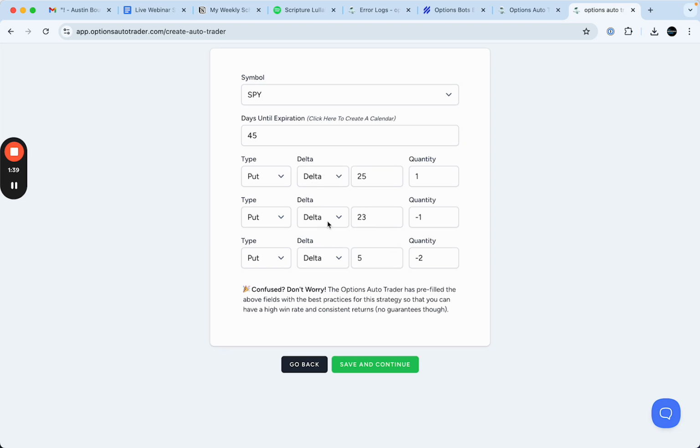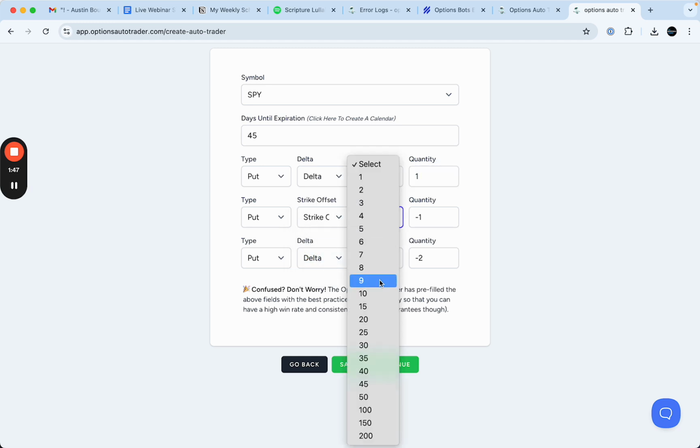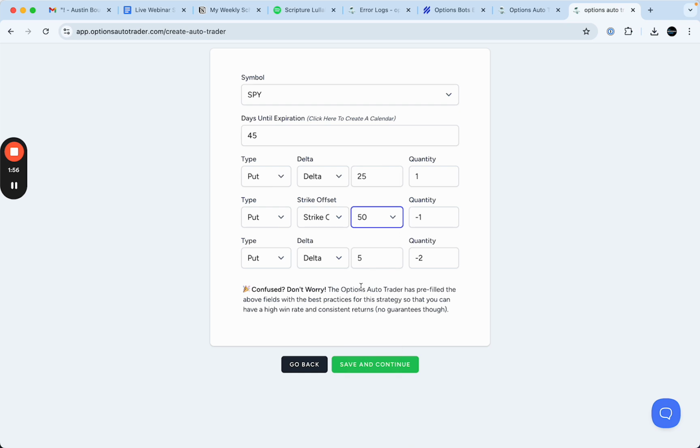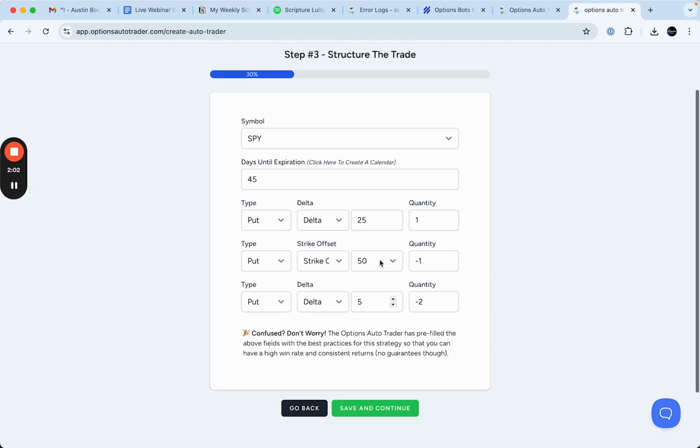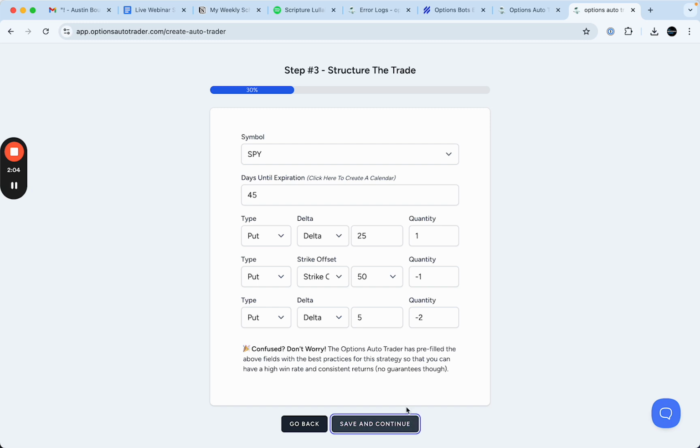Again, if you want to do something specific, like you're like, okay, Austin, I want my put debit spread to be a certain dollar wide, then you can click strike offset. So I'll pick the 25 delta to buy that put, and then you can create a $100 wide, $150, $200 wide, depending on what you want to do, or a $50 wide put debit spread. This will again be a distance away from this option right here, and then again we can pick our delta for the two we want to sell. So just like that to structure the 112.